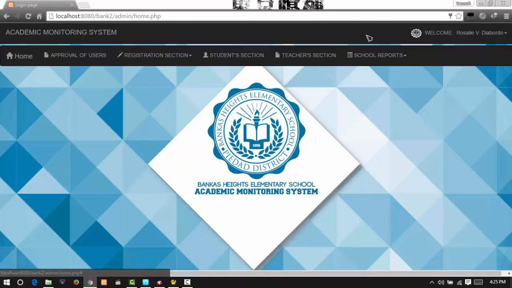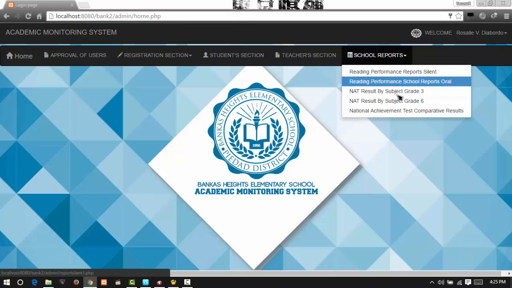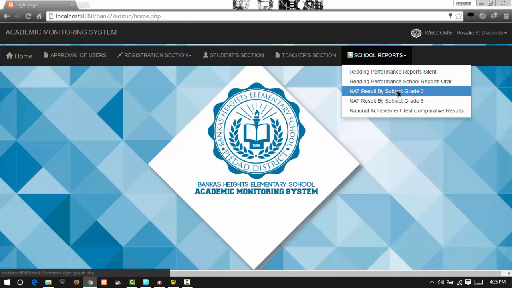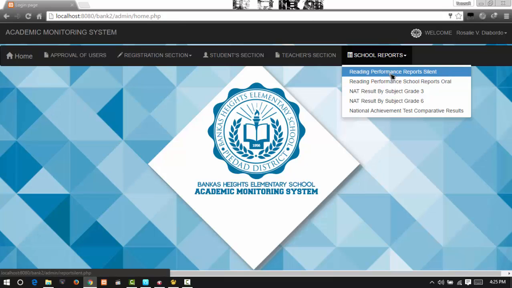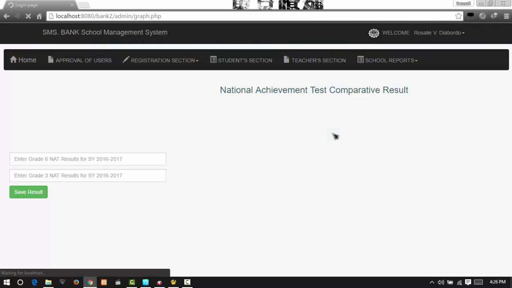So as you can see, there are many functions that you can use in the admin's panel. You can view the report of the math result, subject grade 3 and grade 6, the oral performance reading, and silent reading performance. And this is the comparative math result.